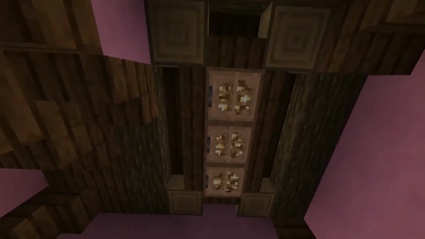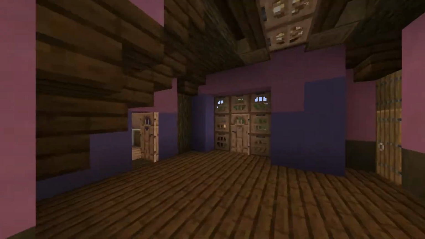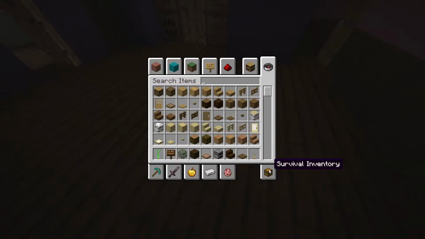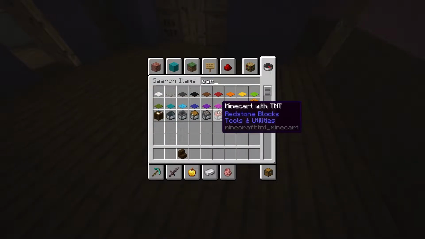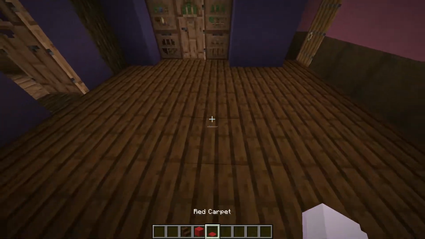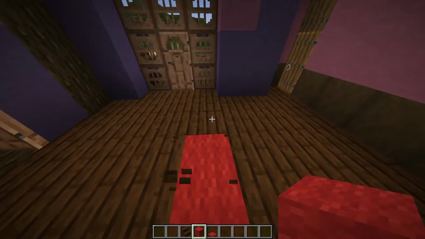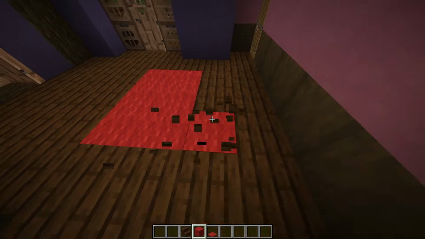We already have a ceiling in here already done. So we're just going to work on the furnishing for in here. We're going to start out with what color carpet we want. I'm going to go red for this room. We're going to make sure that we put this under where we want our seating to go.